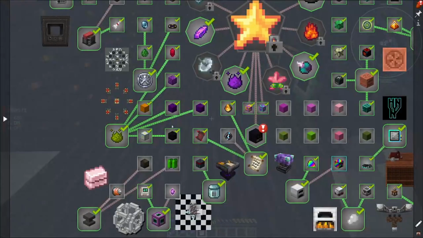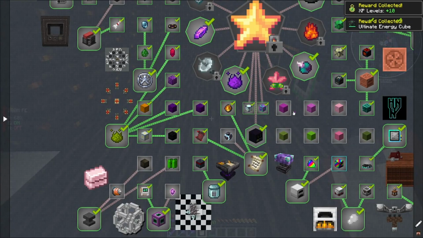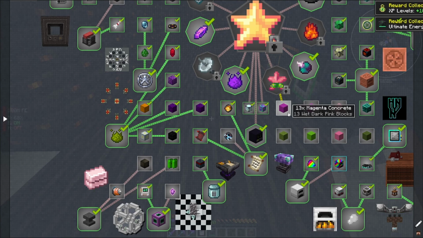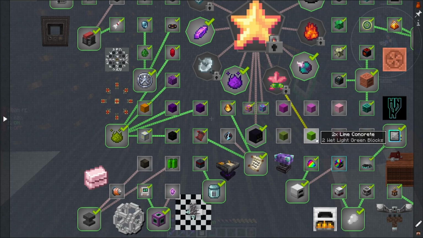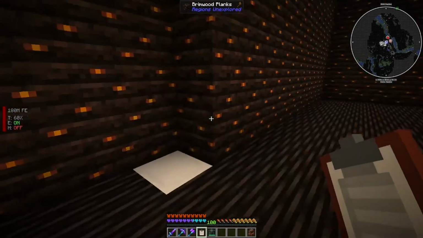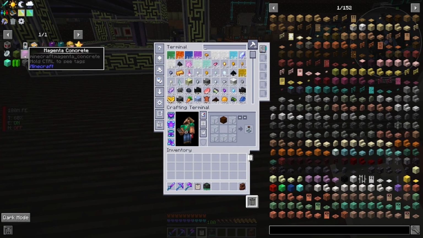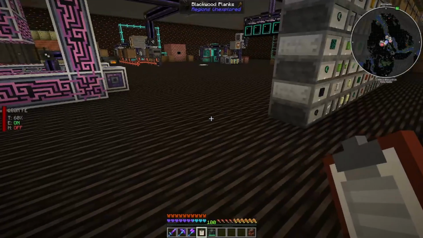All right, let's talk about Patrick Star. So Patrick Star is going to require a lot of different concrete recipes that we need to put into our system. We need magenta powder, pink concrete, green concrete, lime concrete, and green concrete powder. So we're going to need a bunch of recipes to get all of that put in. And then for the actual concretes, we're going to need a way to take the powder and turn it into those. So let me get all these recipes together, and then I'm going to meet you guys.